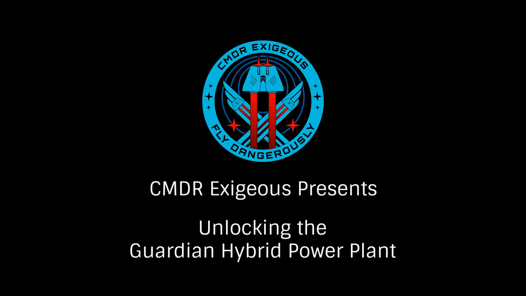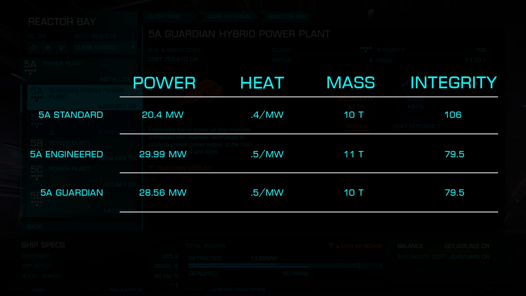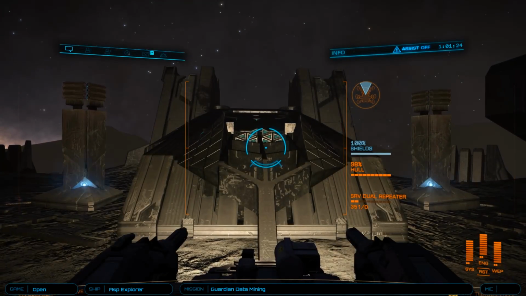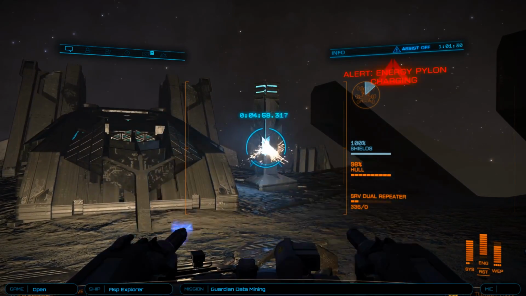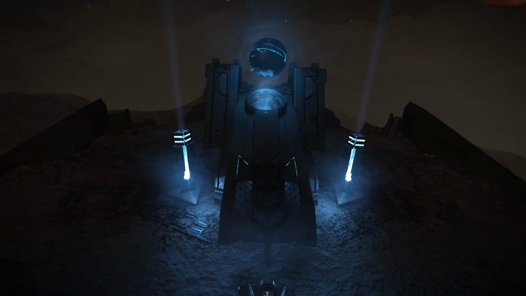This is a power plant, available in any size once unlocked, that is enhanced with Guardian technology, allowing it to generate 30% more power than a standard unengineered power plant at the cost of more heat and higher mass. Generally designed for Thargoid combat, it can be used in any build, but the additional heat would likely restrict its use for exploration. This is a great way to get many of the benefits of an engineered power plant without the need to unlock Heratani and gather materials for engineering.